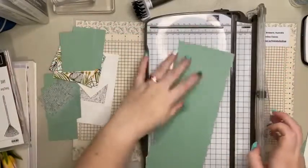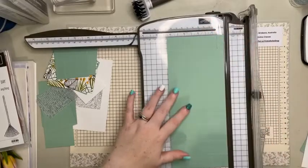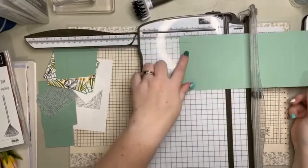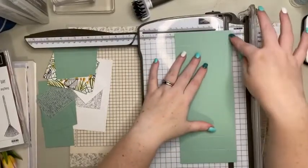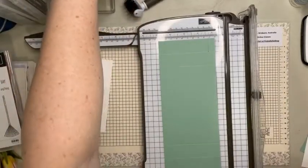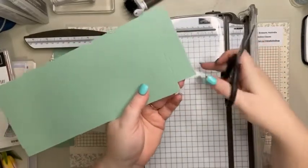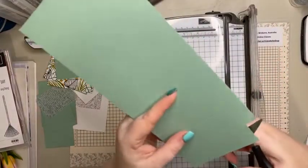What I've done is cut the paper 4 and 1 eighths width lengthways - you'll get 2 out of one piece. I've changed the length measurement to be 9 and 7 eighths. Then you score it 1 inch, 2 inches, turn it around and score 1 inch and 2 inches. At the top of one end I've just gone half an inch and cut to the first score line, then just trim to that score line and cut that down - cutting away that little tag bit. Then you do a diagonal cut from the score line to give it a nicer finish when you fold.